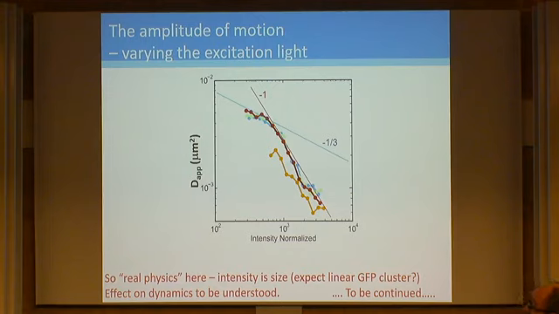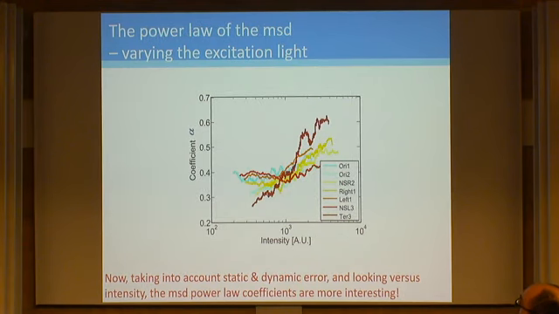What's interesting is that in all of this, the exponent itself remains 0.4. So the exponent doesn't change, but this prefactor has quite a clear experimental signature. We have now done the work of converting this intensity to an actual number of GFPs, so we know how big the inclusion is in terms of a physical size. And this is the coefficient.